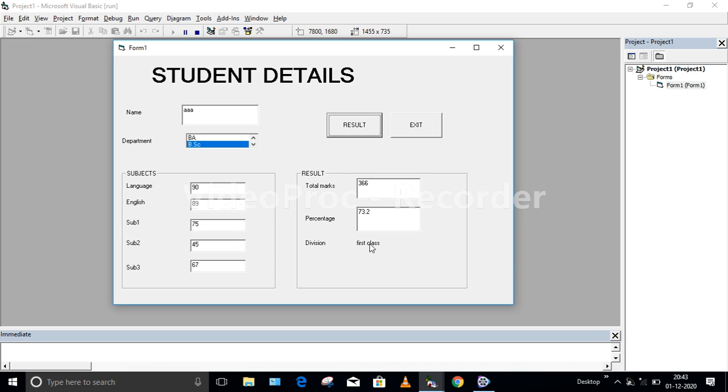So this is the example wherein I can display the student details. Now see what happens. Here in the result I can make changes. I can make it 500 also to please our parents. Even the percentage you can change, but you cannot change the division. This is the difference. That is why we use labels instead of text boxes. Hope you have understood this one. Thank you.